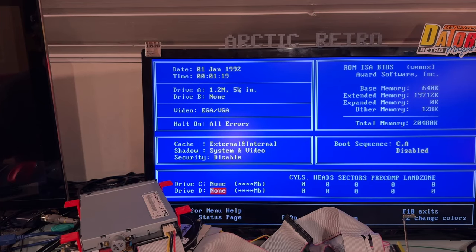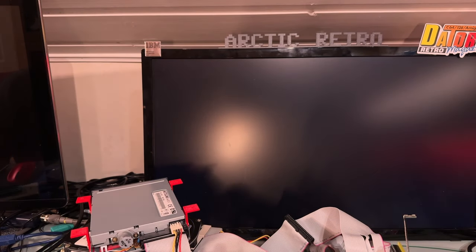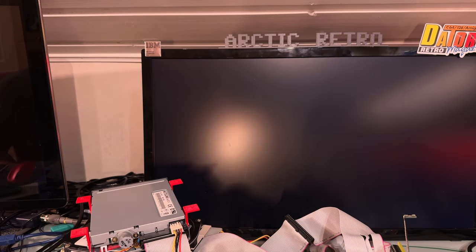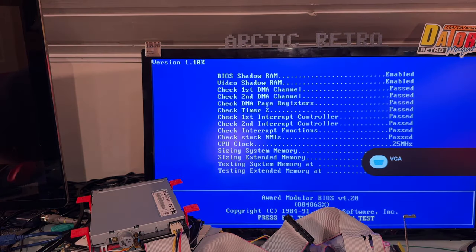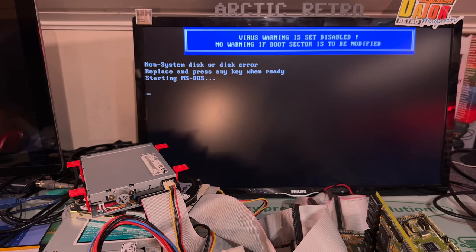Let's set the date and clock. And it's 144, and it was hard drive 49, and I just enter the parameters. F10 exit. Now let's see if it stores that. Let's go into the BIOS. Let me actually just turn it off completely, then turn it on. Control Alt Escape. Yes, look at that, it saved it. Fantastic. So that worked. Now it boots from the hard drive.